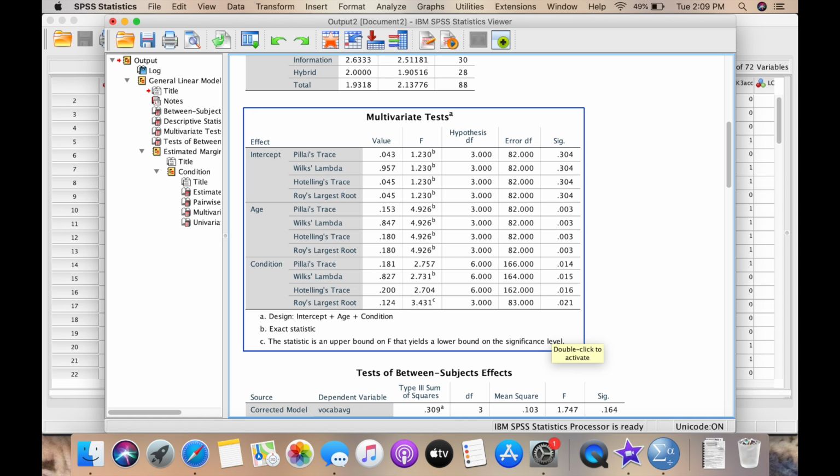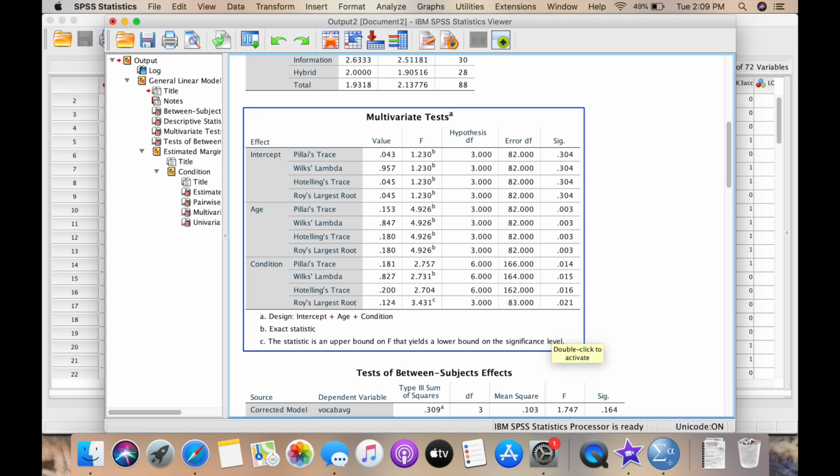I scroll down a little bit and I can see the multivariate test. So what a MANOVA does that's different from other tests is it tests a lot of things at the same time, which helps us get around type 1 error rate. So the first thing we look for is what's called an omnibus test. Here it's labeled a multivariate test, and it's going to tell us, for our condition, our primary independent variable, is there a difference somewhere in our dependent variables? We have 3 dependent variables, but this isn't breaking that down yet. This is just saying somewhere in our dependent variables, is there a difference?